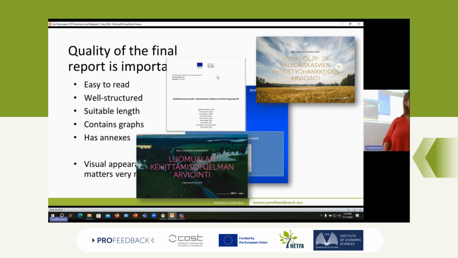I have a question about visuals inside the report. Would you consider adding pictures related to the process, like what the evaluation was about? I don't know if it's infrastructure or... Yeah, sometimes we have them. It depends. If the report is edited in a way that it is nicely readable, then yes. But if you just have a Word document, it looks a bit odd if you have pictures here and there.